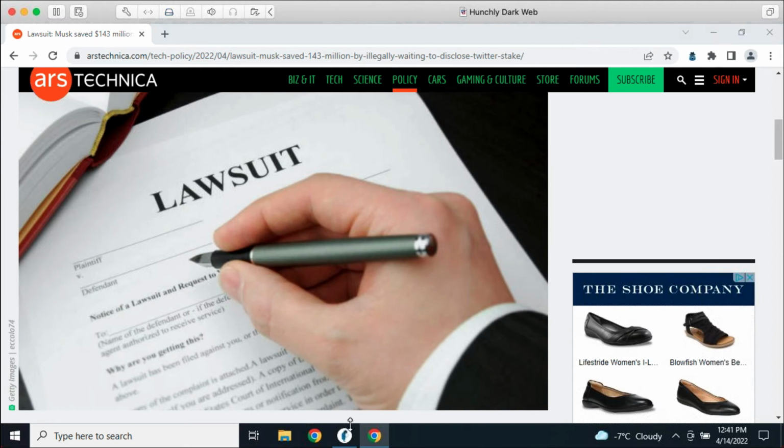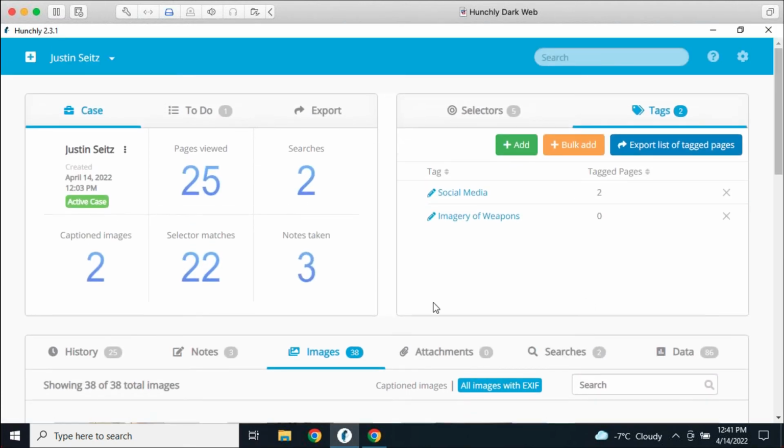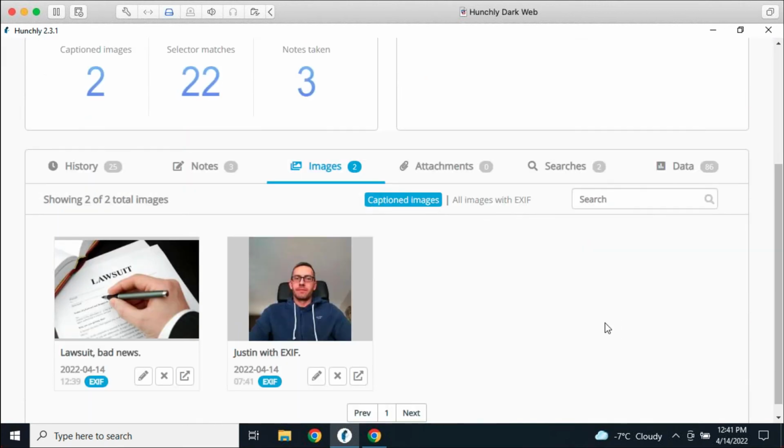That's it. Any questions about images, EXIF metadata, anything like that I can help answer? I'll give it a second. And yep, someone asked me to do the capture again. That second image captioning was for you. So again, anything in the browser when you're using Hunchly, if you're wondering how do I do this again, right click, head to Hunchly, and all the options will be in there, whether it's take a note, caption an image, or trigger a full page capture, for example. It's all in that right click menu.